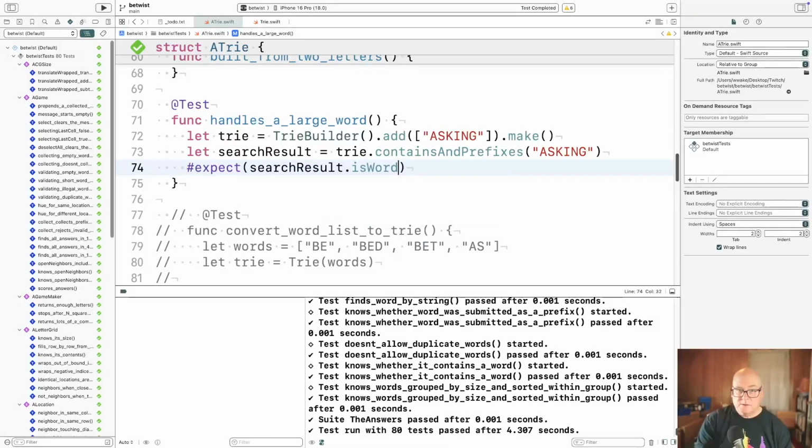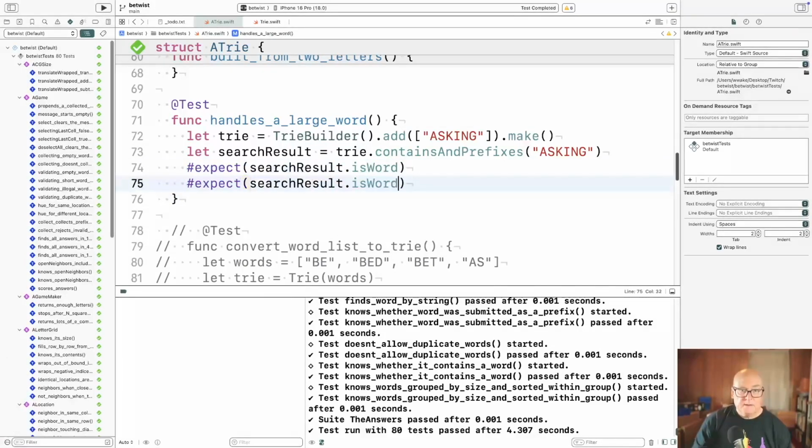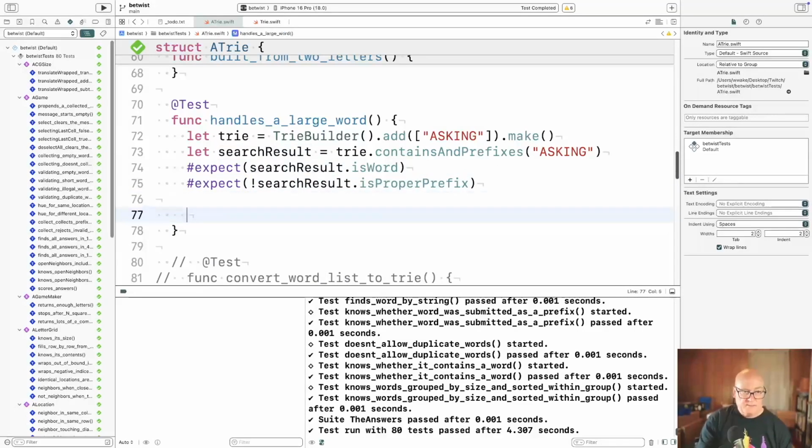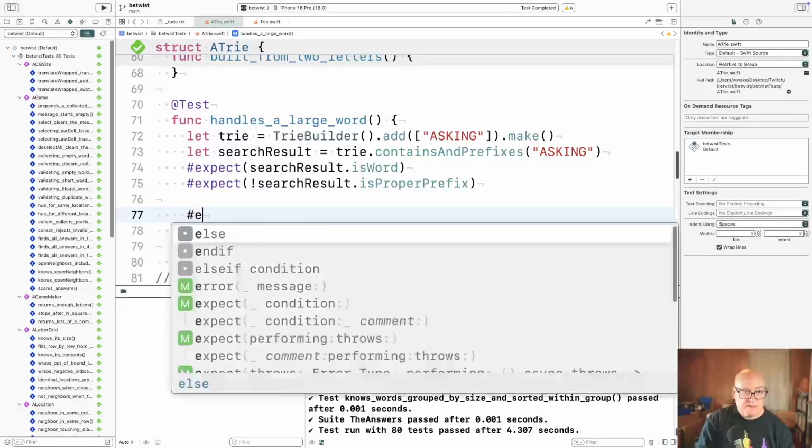Is word should be true, and is proper prefix should be false, because there's no longer word defined. And then let's do another expect.